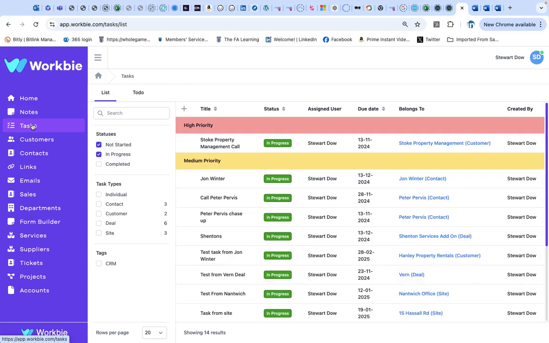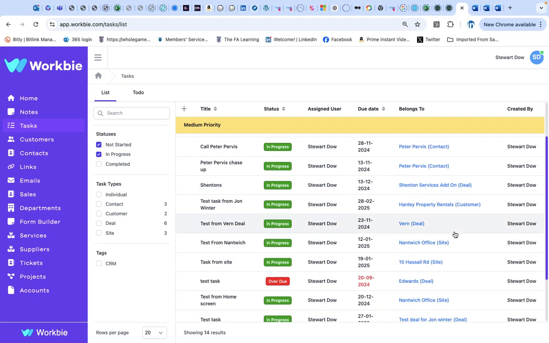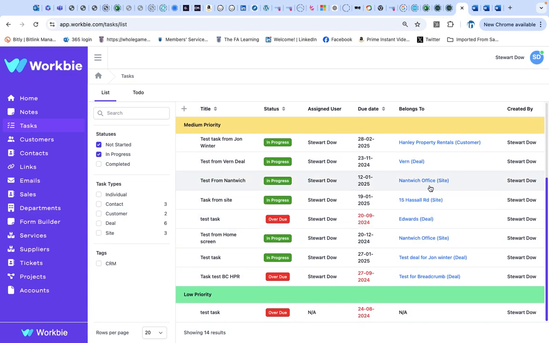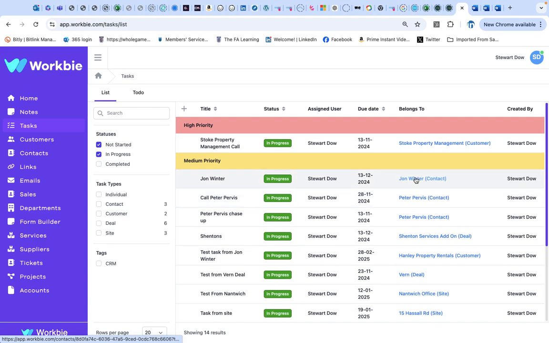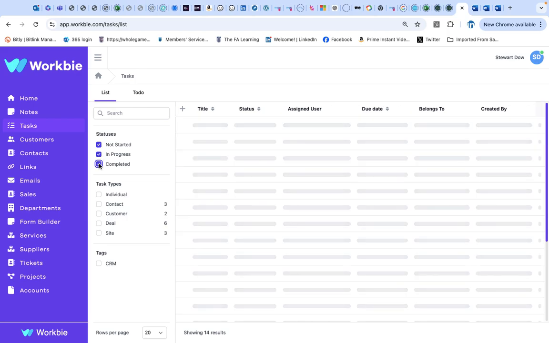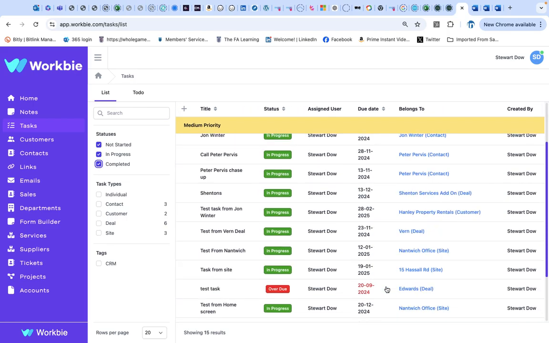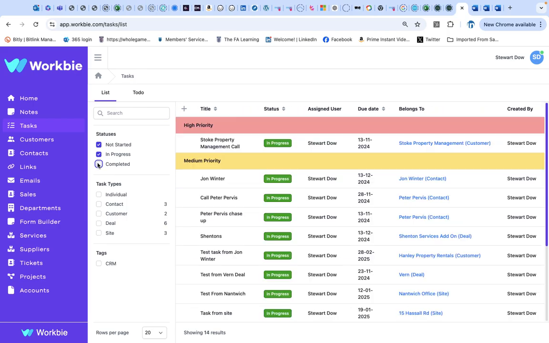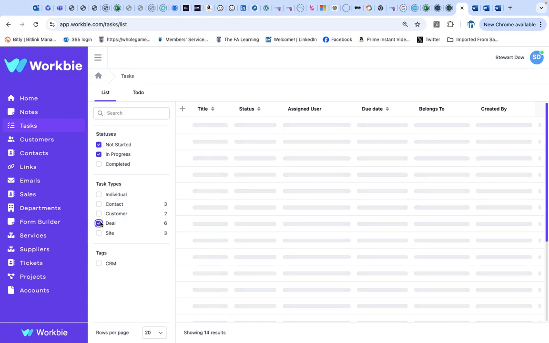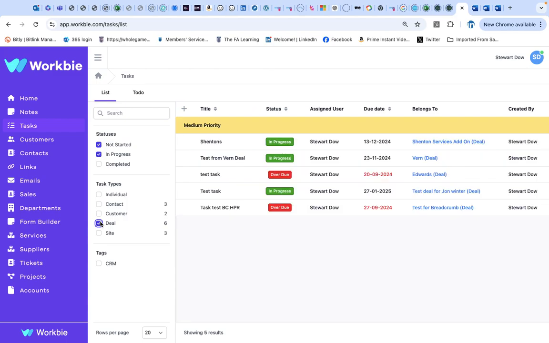Most people use tasks for this. With tasks, you can put your statuses in, and you can build these tasks in a deal, in a job, in a contact, in a site. I'm bringing that to your attention because you'll see you have an audit trail here. It's a nice visual, and you can click back through to that particular contact, where it was built, etc. You've got your statuses. At the moment, we've got not started and in progress. You might want to see your completed tasks as well, like so. Pretty straightforward. As we spoke about earlier, whether it's in a deal or a contact, if I just want to see tasks that are built from a deal, I can see that.